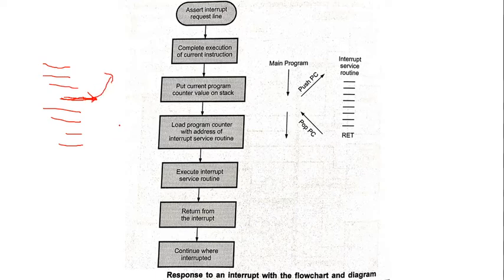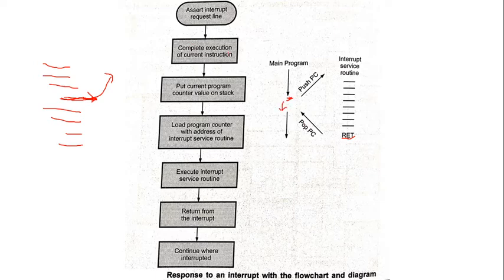So let's understand how the interrupt process occurs by this figure also. This is the main program flow, and at this point we have the interrupt, or push the PC, that is, the interrupt occurs. From this point it starts the interrupt service routine, and when it returns, it pops back to the program where we left off and starts the execution of the remaining program.